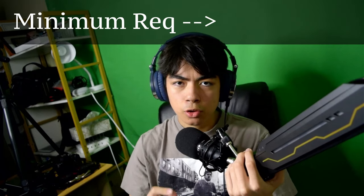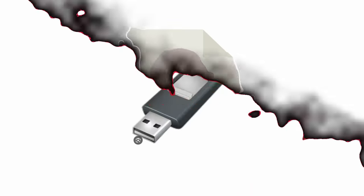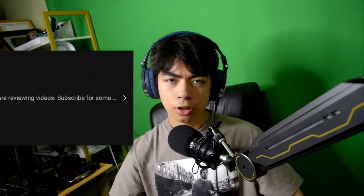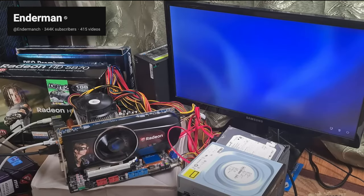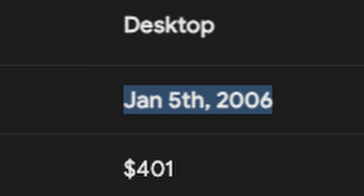The minimum CPU requirements for Windows 11 go all the way back to 8th gen Intel CPUs, but you can install Windows 11 on even older CPUs using certain hacks, such as using a program called Rufus to remove the Windows 11 requirements when burning a Windows 11 ISO to a USB flash drive. A YouTuber called Enderman uploaded a video where he installed Windows 11 on a computer with the Intel Pentium 4 661 processor, released on January 5th, 2006, making it over 18 years old.